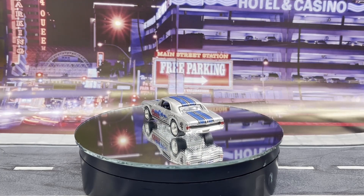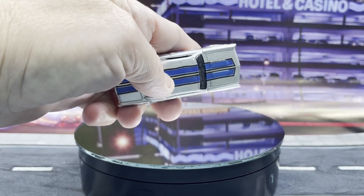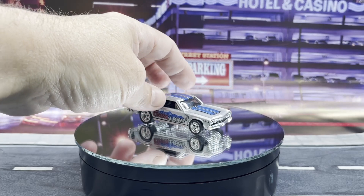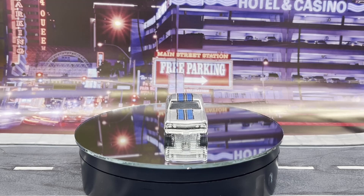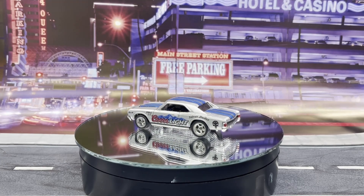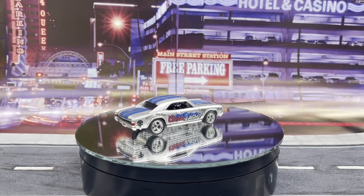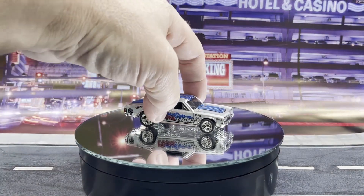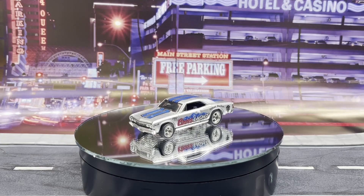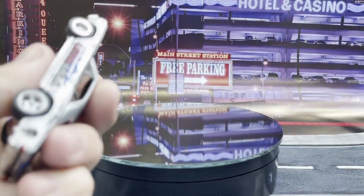We're not going to do the full strip-down since the casting is already stripped, so we may just start the build video from there. The one thing I didn't like about this car is there's a tiny mark right across here — you can see it if you look close. For some reason it didn't print correctly; I probably should have just printed more, but I didn't want to waste the water slides. It does have 2K clear on it, so that's not a scratch — it's just a defect in the water slide. These water slides I printed myself, and I backed them with a white backing image, so it was a two-layer process.